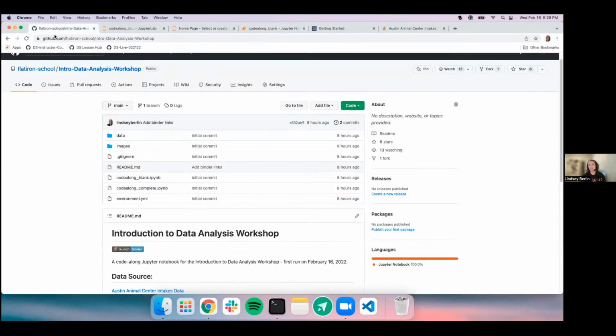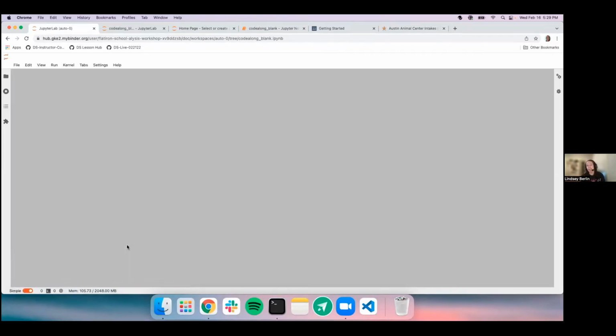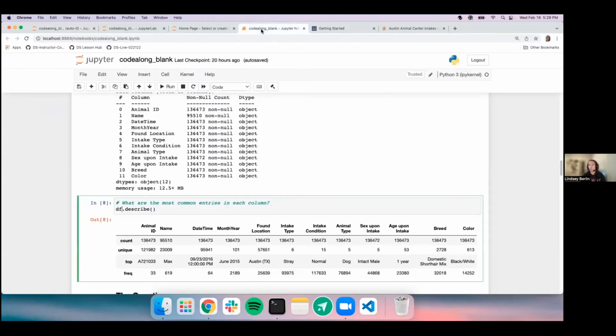If you are using the binder instance here, you won't be able to access your own local computer, right? This binder is launching something in the cloud and is only going to be able to access resources in that cloud instance. But typically, when you're working like I am on your local computer, I can access folders and files in any part of my computer as long as I give it the exact path.